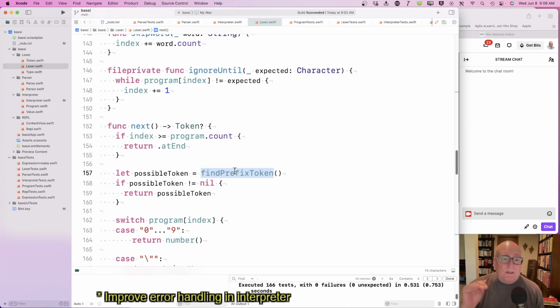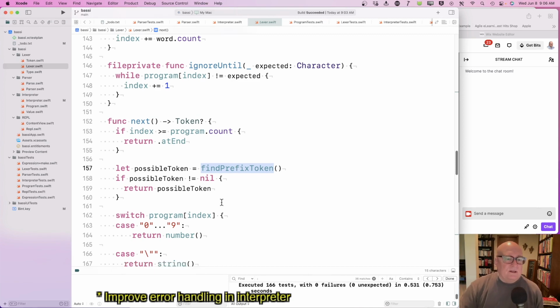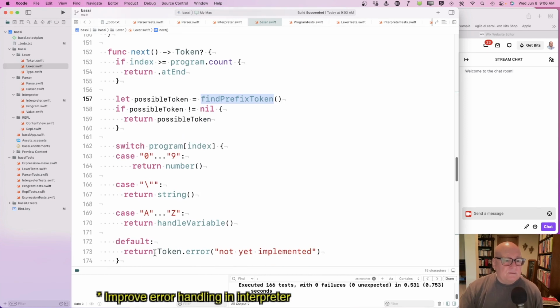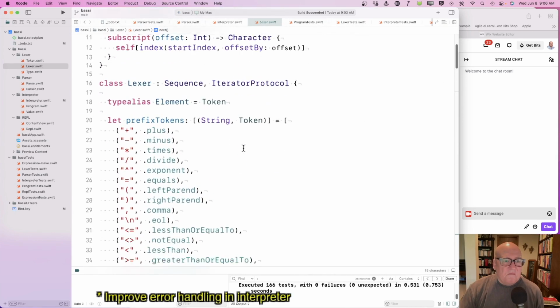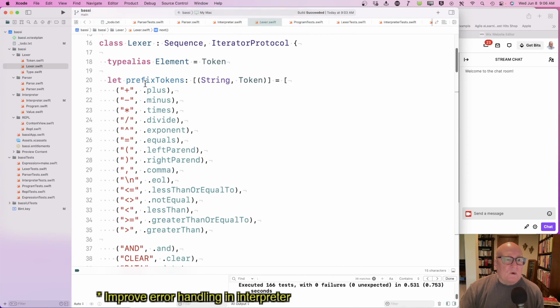So it just looks for that first, and then it can use that same mechanism. If it sees a plus sign, it knows the only thing it can be is an addition. So it pulls those. So instead of, I don't know, 8 or 10 cases here, we're down to 3 real cases. And the prefix tokens thing, these were 1 character matches.